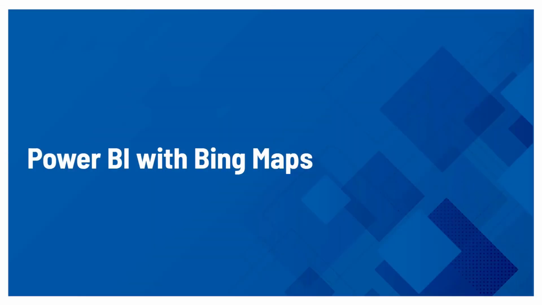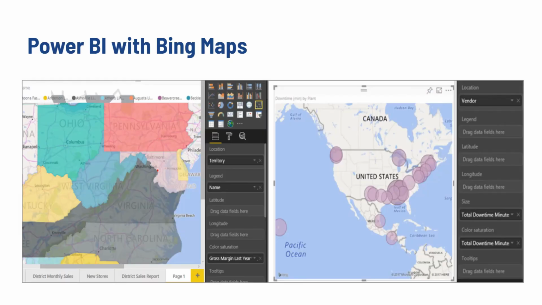What is sent to Bing Maps? The Power BI service and Power BI Desktop send Bing the geo data it needs to create the map visualization. This may include the data in the location, latitude and longitude buckets of the visual's field well. In the example on the right, the field vendor is being used for geocoding, so the values in the vendor column are sent to Bing.